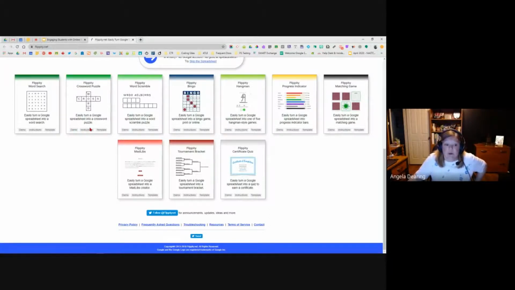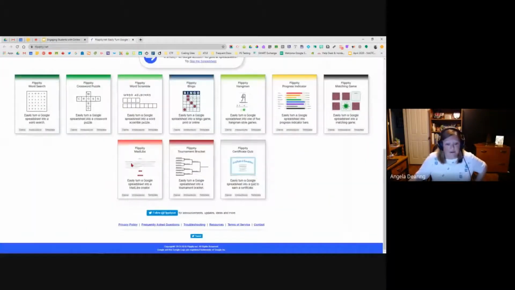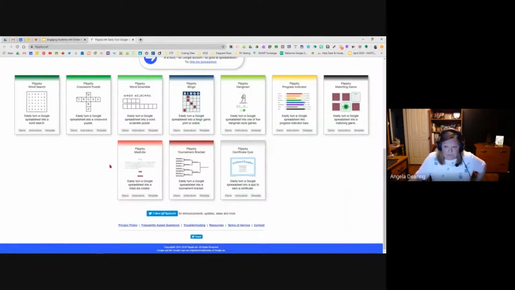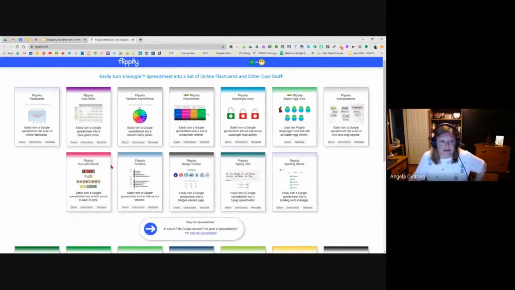There are instructions for how to work with the spreadsheets, and then there's the actual copy of the spreadsheet template to help you set these up. As you can see, Hangman is in here. You could set up hangman games with phrases or words that are specific to topics you're trying to cover. You can set up a Flippity bingo here and some Mad Libs too, which I thought would be a fun thing to do with your students. And I have listed that out separately in the next activity. So just be aware that you can do that through Flippity as well. Some of these are definitely in-class activities, but some of them would lend themselves really nicely to doing a live Meet and sharing your screen as well. So I highly recommend checking those out.